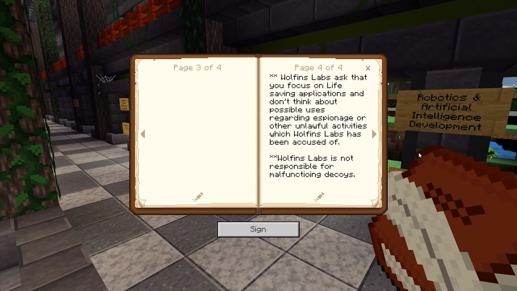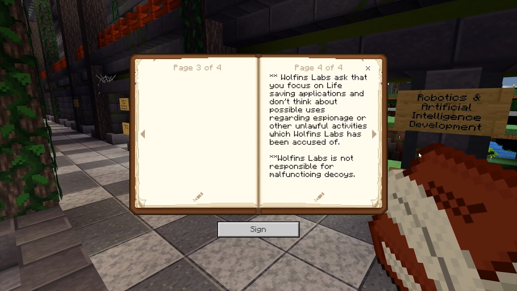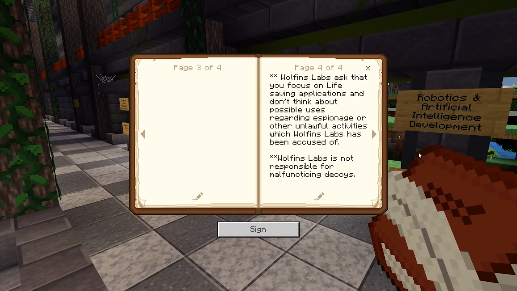Wolfins Labs asks that you focus on life-saving applications and don't think about possible uses regarding espionage or other unlawful activities which Wolfins Labs has been accused of. Wolfins Labs is not responsible for malfunctioning decoys.